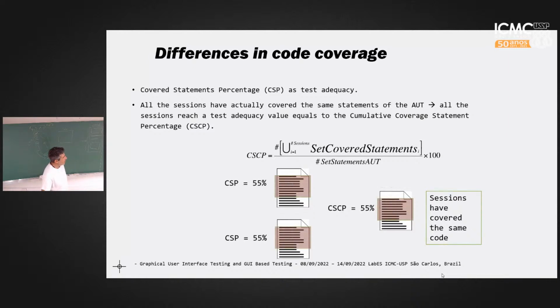As an example, I can have the worst case where the two testing sessions cover the same code. If we consider the parallel with the ecological park, it means that you and Stevao at the end covered or visited the same part of the ecological park, right? So this is the metric that we have to consider.